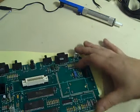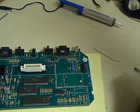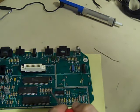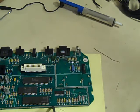Right, so the board is clear now, and the points that we're interested in are the bottom of where that transistor was connected. That's where we're going to pick our 5 volts up from. The top of where R56 was connected, that's where we're going to pick our video signal up from. Then this resistor over here, that's where we're going to pick our audio signal up, and then we need a ground. And for the ground, we could use the outer there. There's plenty of places we can pick a ground out.